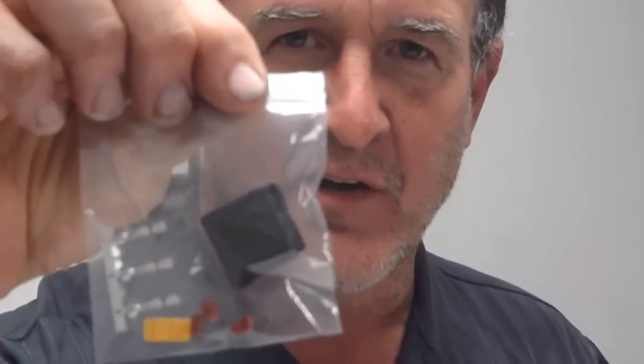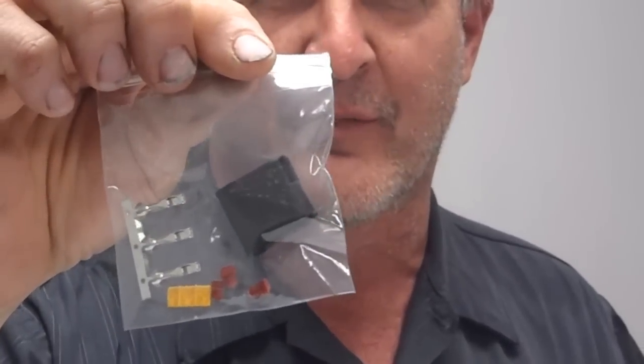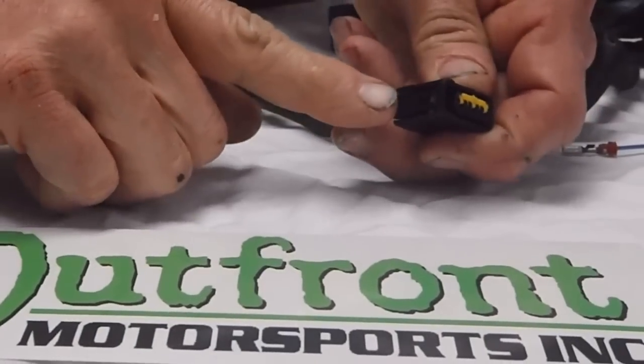Today we're introducing an instruction video to replace the coil connector that commonly breaks. This coil connector is available through Outfront Motorsports. The most common problem with this coil connector is that the tab breaks.